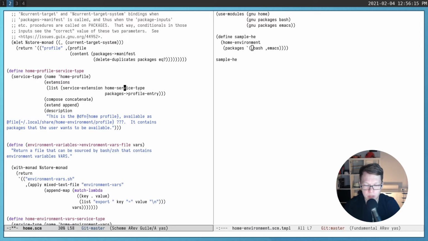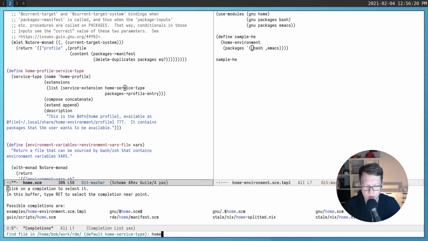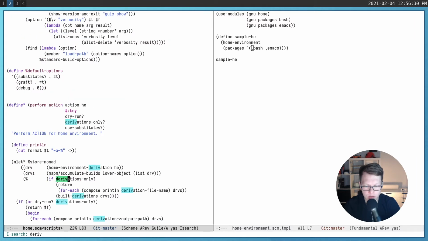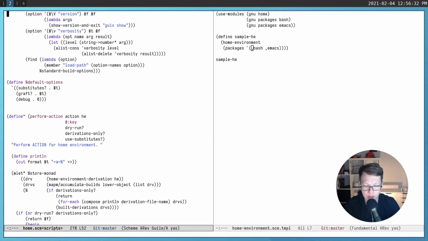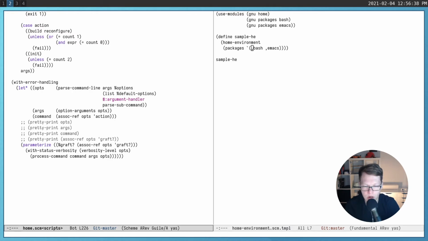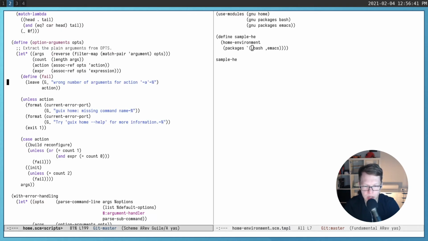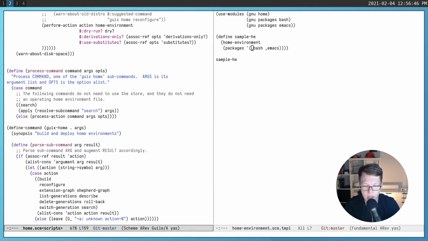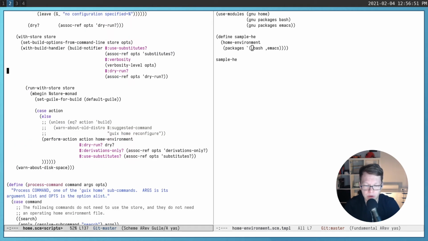And later, we can take a look at another file, which will be scripts, home.scm. Here is a file which declares the interface, the Guix home CLI interface, which parses some command line options and so on. And actually it does some work on generating the result.